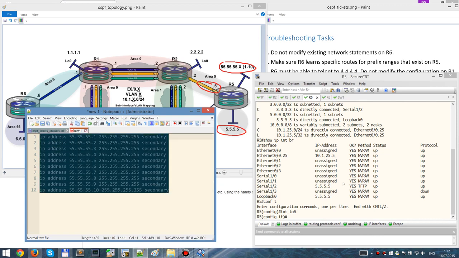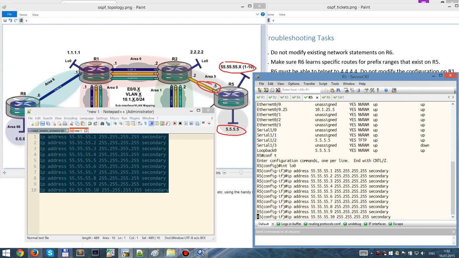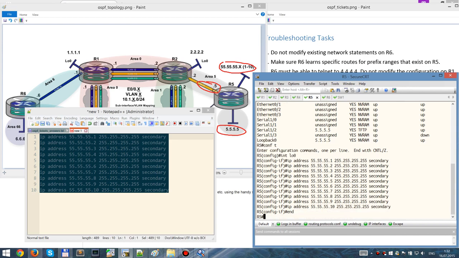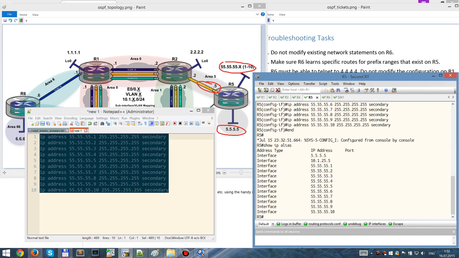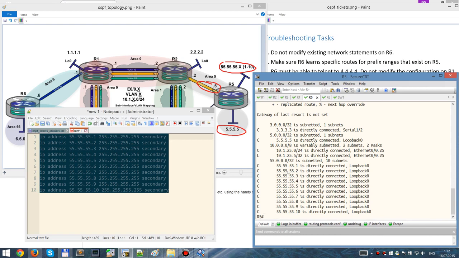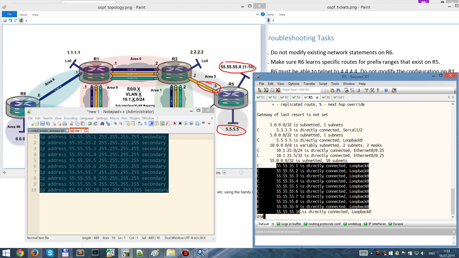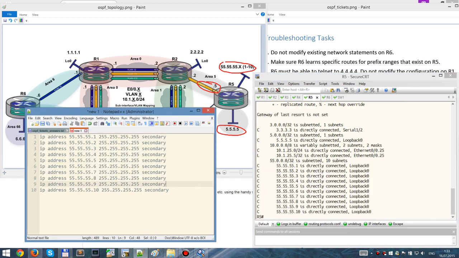Alright, let's copy paste it here. Right. If we do show ip alias, we can see these prefixes. If we do show ip route, we also see these secondary IP addresses as directly connected. Right. Okay.